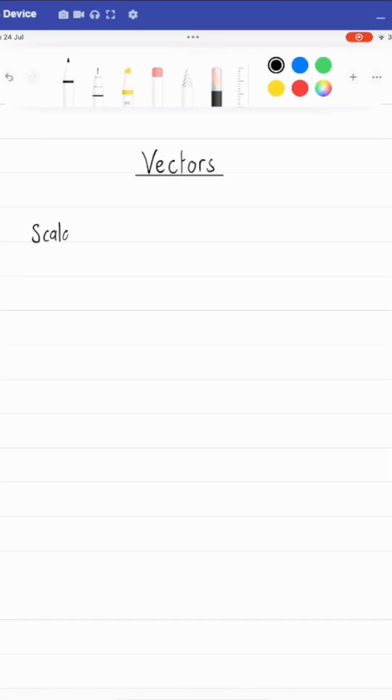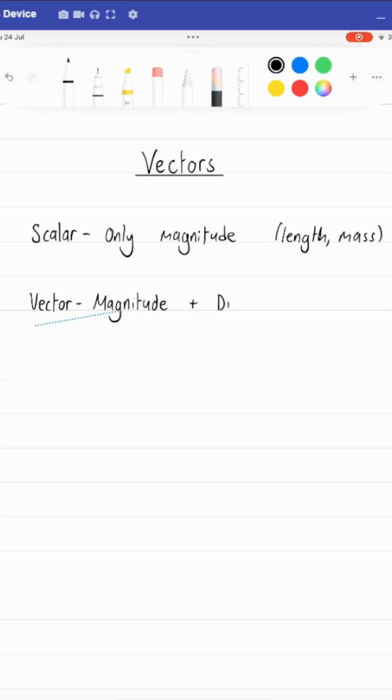This is lesson 17 of AS Pure Mathematics. Today's topic is vectors. First, let's identify the difference of a vector. What we usually work with is scalars. These are values with only magnitude, like length or mass. A vector, however, also has direction, like velocity. This means it can be negative if it acts in the opposite direction.